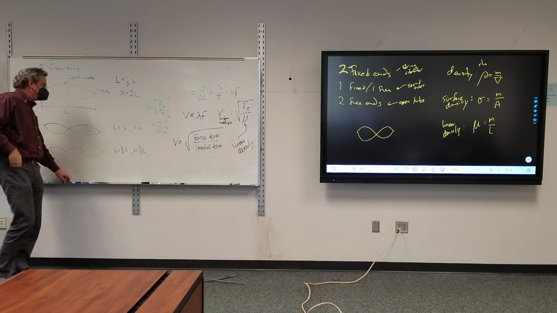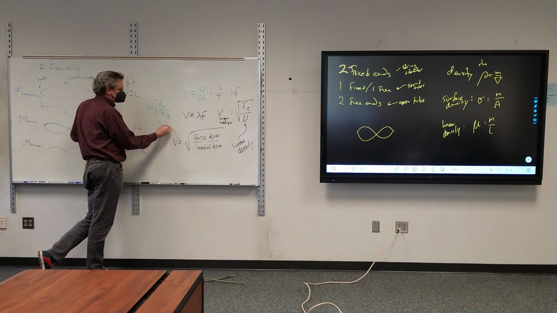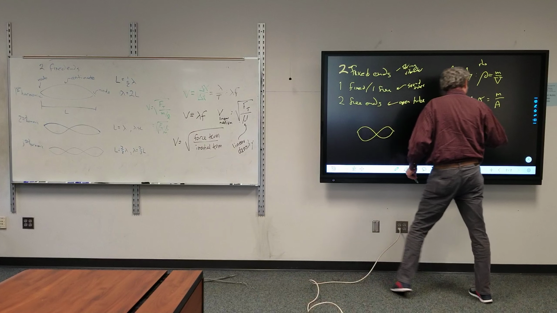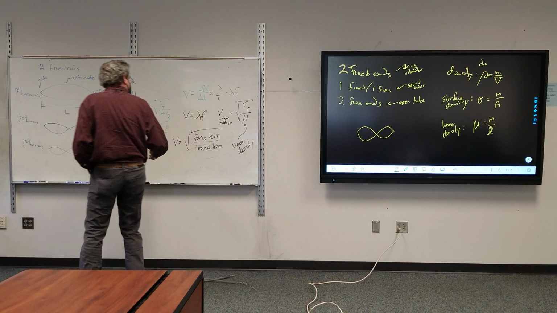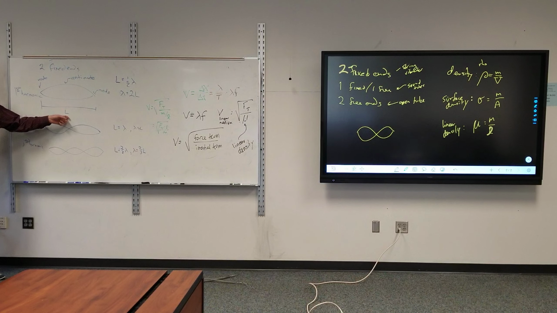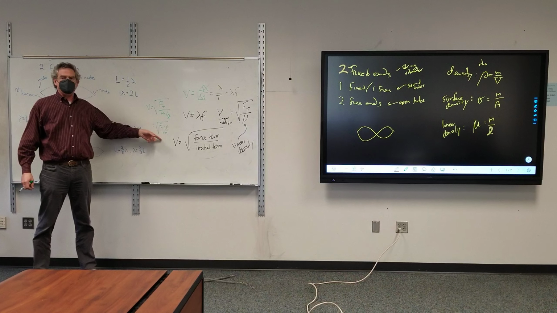And I am going to change this L to a different one, sort of the cursive lowercase, because this length right here is not the same as this length right here. This length right here is the distance between the outer two nodes. This length right here is the length of whatever you've just found the mass of.